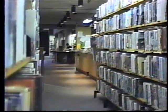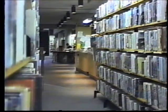So the old building across the street is a Carnegie Library. Again, eventually it outgrew its space, and in 1974 this building was constructed. It was built with funds from the County of Elgin, St. Thomas, and the province. Libraries, like any other business, have costs such as computers, books, personnel, and many other expenses.